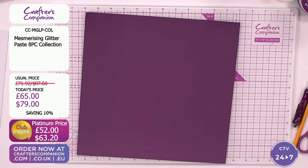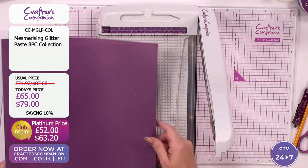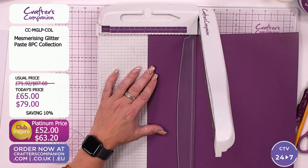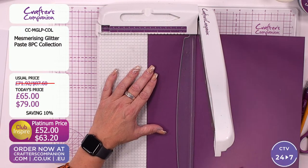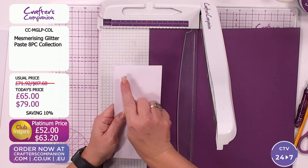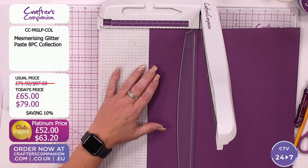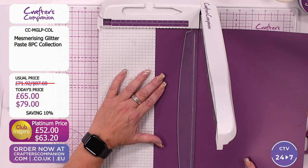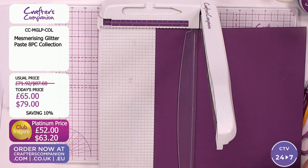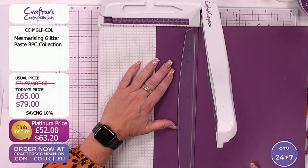So if I just bring this in, I've got my guillotine again. We're going to take it to the 3.25 inch. Just make sure I've got that right, Debbie. No, wait, stop. Debbie. Ooh, nearly. Thank goodness I didn't put that down. I forgot my little 1/2 inch. This is 3.5 inch. So it's 3.25. Phew! Could we just erase that little bit out there? Would anybody notice? We'll take it out in the edit, Debbie. Yeah, we'll rehearse it. And do you know what? Again, if I just read my blinking instructions, I'd be fine, because it tells me on there, me going rogue.